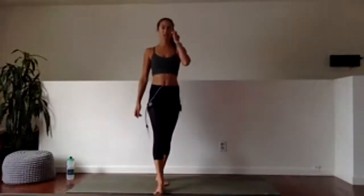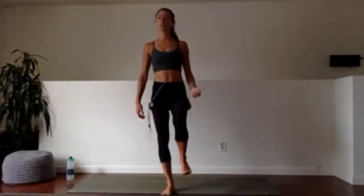7, 6, 5, 4, 3, 2, and switch sides. Let's set ourselves up. Shift the weight into the left foot. Pull the right leg up and off the floor. It doesn't matter how high it is. Find some balance here. Squeezing through the posterior side of your body, this helps a heck of a lot.